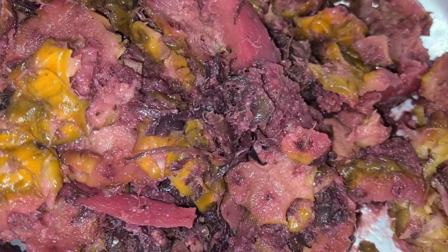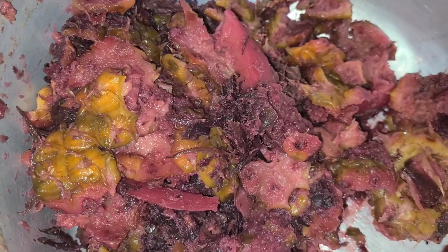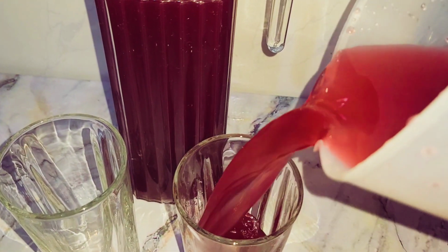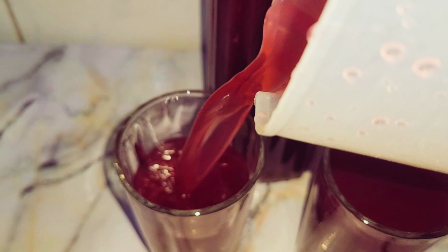So these are the leftovers. We have squeezed all the juice out. Leftovers, the ones I squeezed the juice out. And that is it. So guys, finally, this is our munanasi mixed with hibiscus. You can try it out and tell me how it came out.